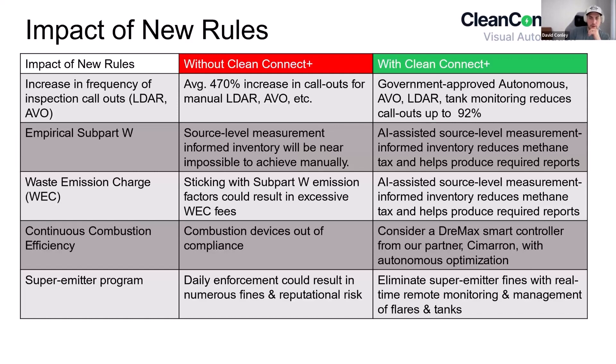Q&A from Jana for Cimarron: What about O2 monitoring? Since midstream shuts down facilities for high O2, which is commonly caused by VRUs pulling too much — you have an extra sensor or two and you're able to remotely or automatically adjust those set points so you're not drawing in too much through your tanks. Then when those O2 sensors at the VRU shut it down, you're able to automatically kick back on, restart, and you're ready to capture gas again. O2 is an easy one to take care of.